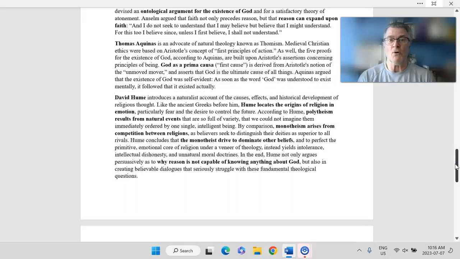Okay, so Thomas Aquinas, also moving in a similar direction. His natural theology, also called Thomism, he wrote during the medieval period, so actually in this case the 1200s, and he comes up with various proofs for the existence of God, and he builds it upon Aristotle's assertions, this idea of the principles of being. Again, it's ontological, but what he comes up with is, he would say, Dio è la prima causa, right? Being Italian. So God is the first cause, the primary cause. He is the unmoved mover.